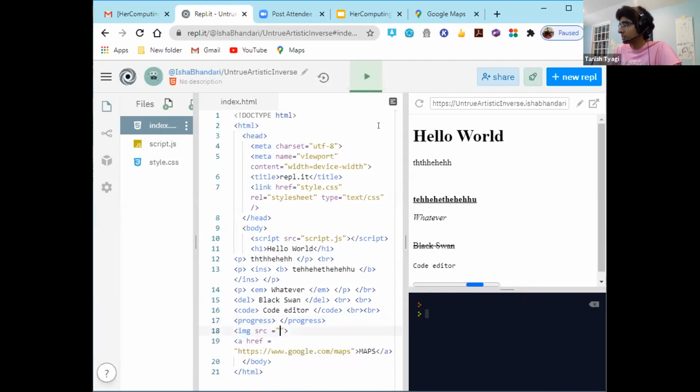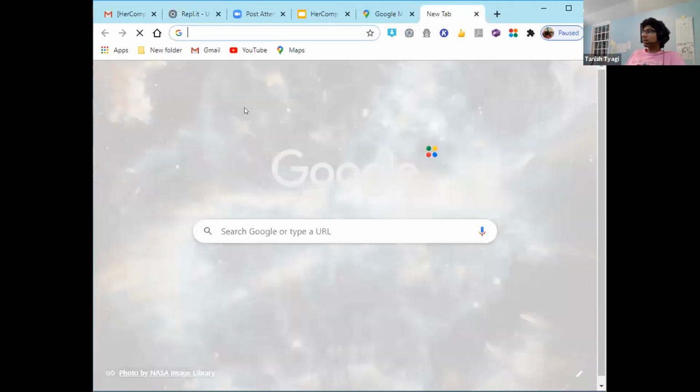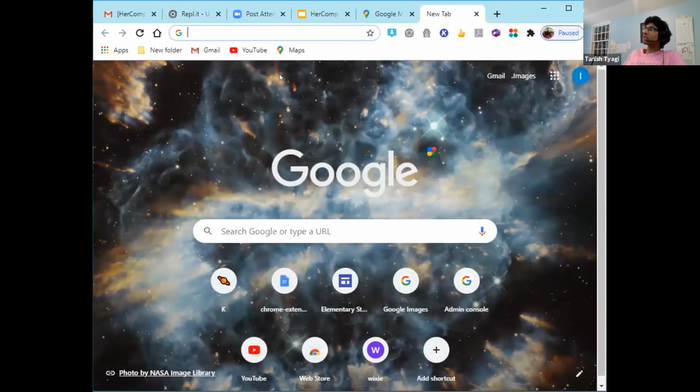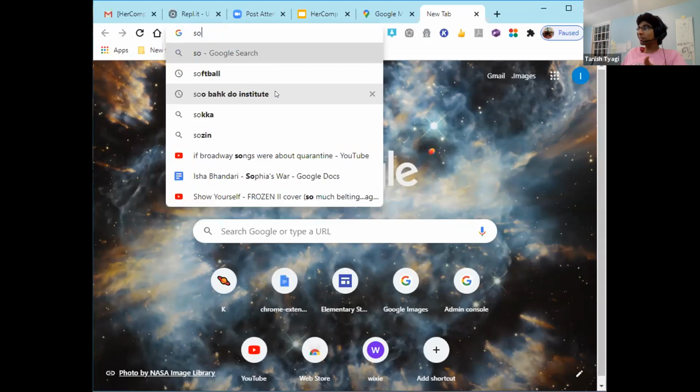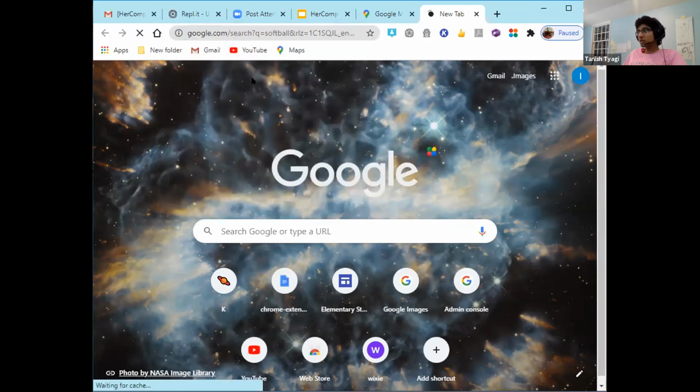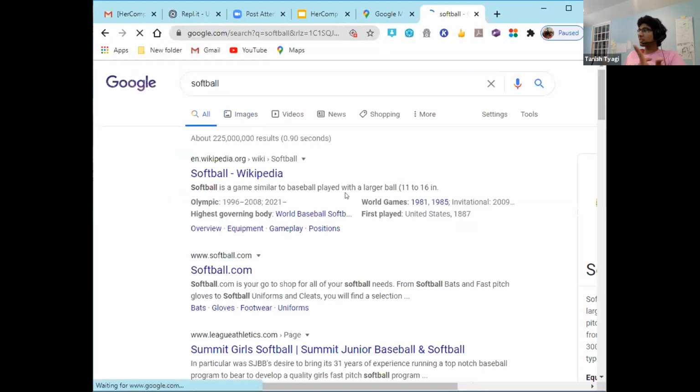No, Isha, put the URL back. Or try getting a different URL. But since you forgot to close your progress tag, it thought all code written after that certain progress bar was all part of the progress bar. And since progress bars don't accept any words or images, nothing was showing up.